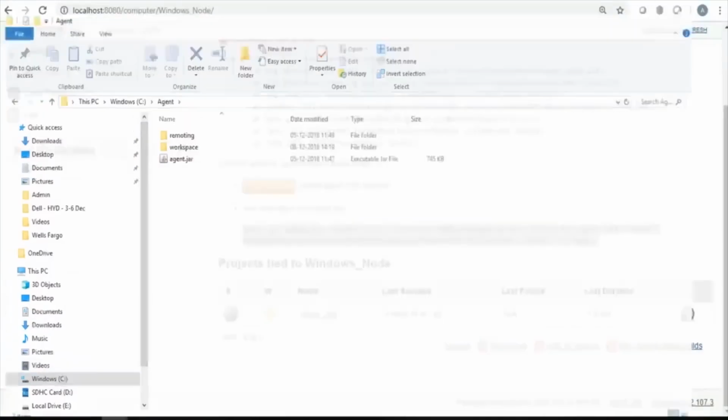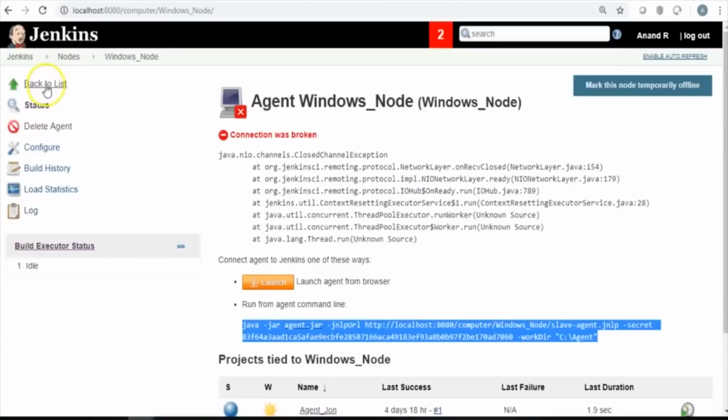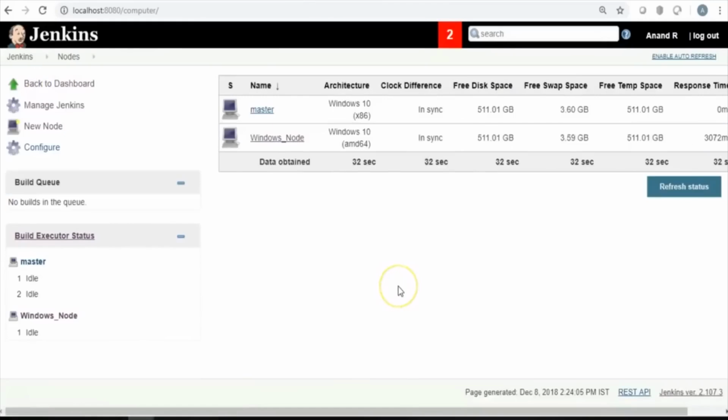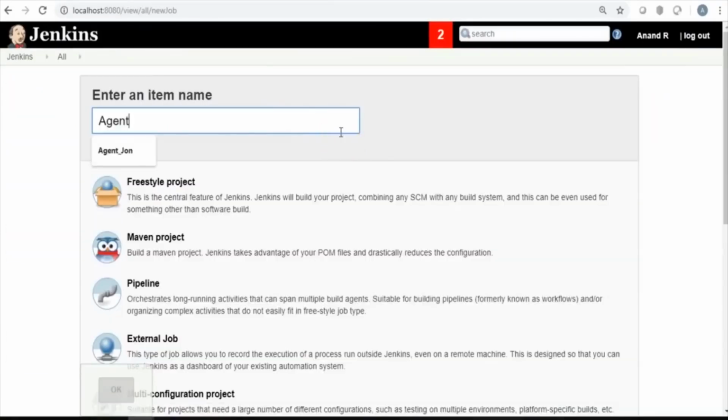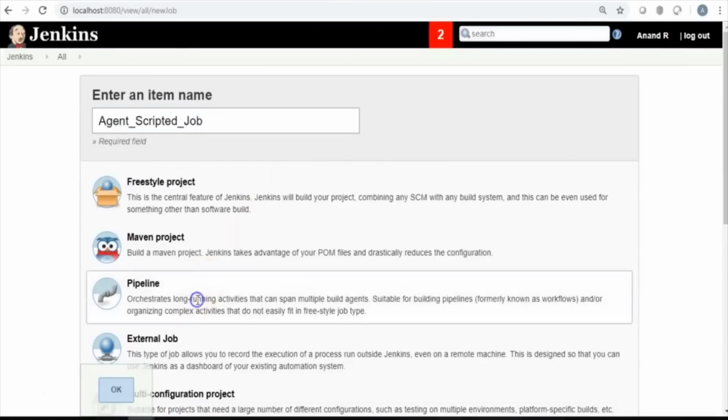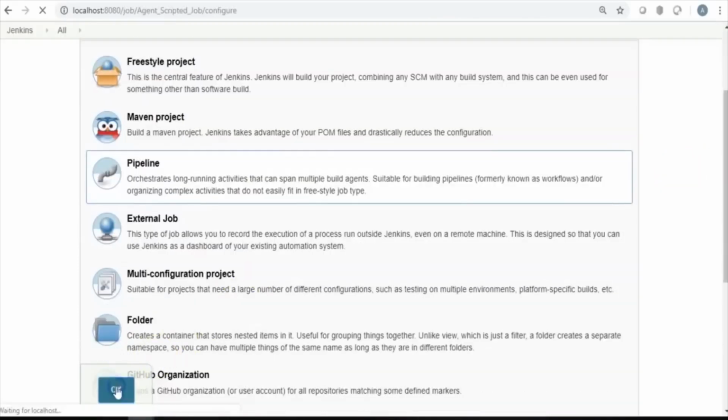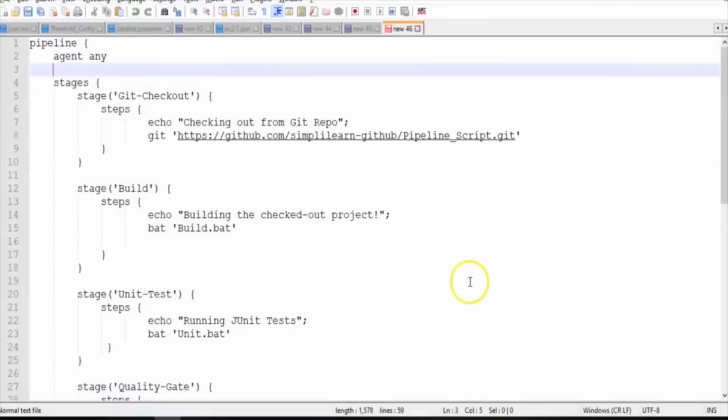All right, so now what I want is to look at the same job that I put in earlier, or rather modify that. Let the steps be the same, but I don't want to run that on my master server. Let me try to delegate that using the script. So let me put up an agent scripted job. It will be a pipeline job. I would say okay, and let me copy this, which was the step that I had put in for my previous job.